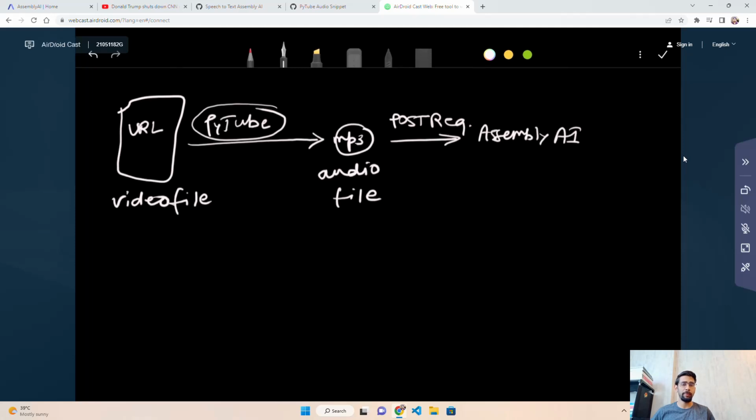If you are sending confidential data to them, I don't know what kind of licenses or policies they have in place. The reason I am drawing this high level workflow is that in the upcoming video, we are going to convert this entire thing to an open source backed application. Currently we are using the Assembly AI speech to text service, but in the coming videos we will replace this with OpenAI Whisper, which is an open source model, and then we'll use sentence transformers instead of OpenAI embeddings. I will cover that when I'm drawing it.